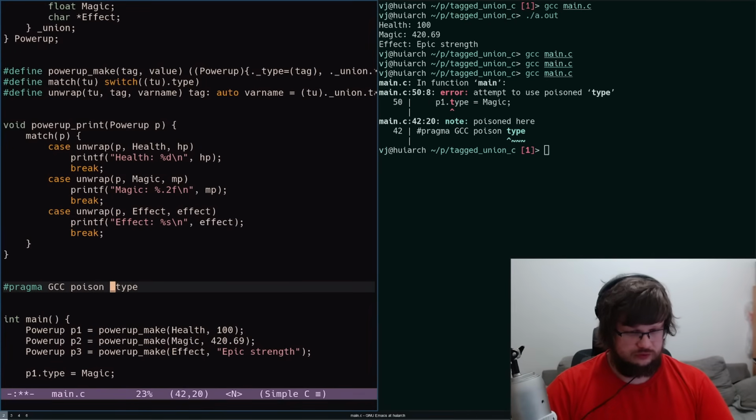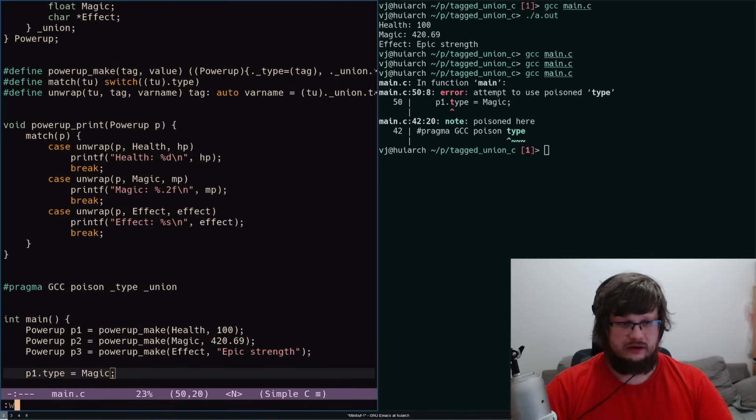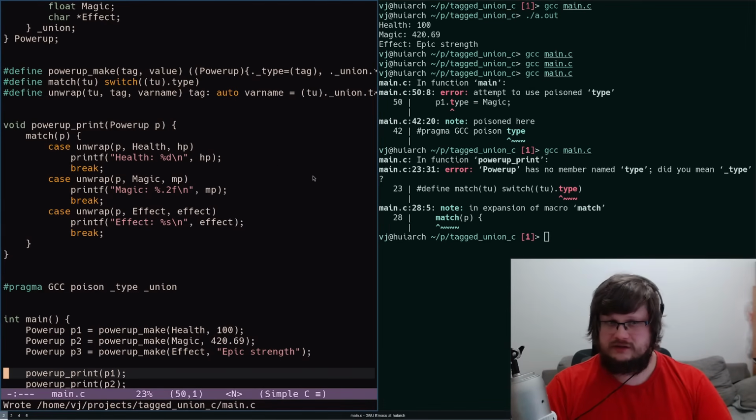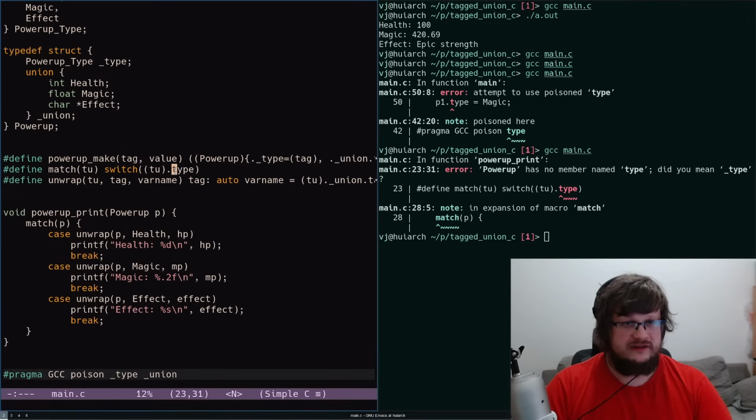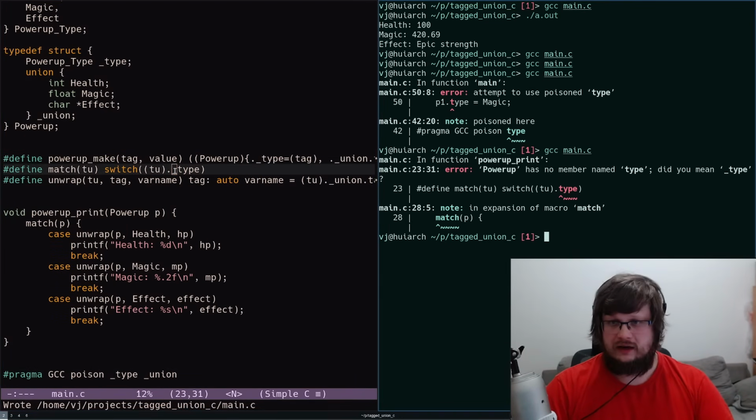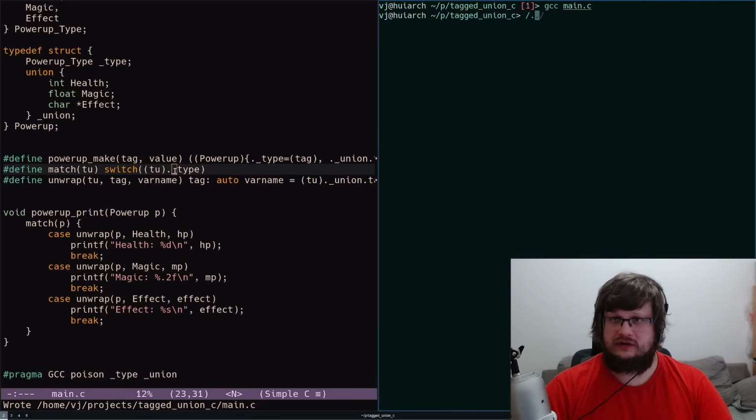We just want to poison both type and union. Now if we remove this, let's first see if it works. We need to fix switching on this. And now it all works.